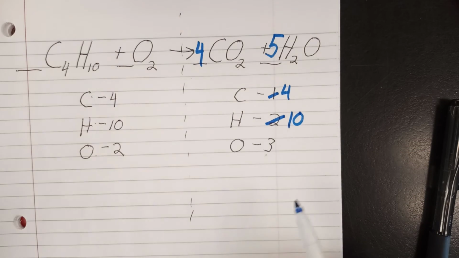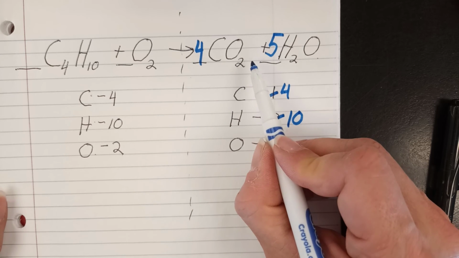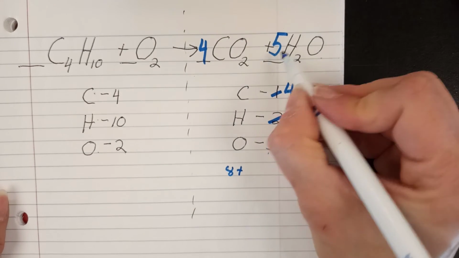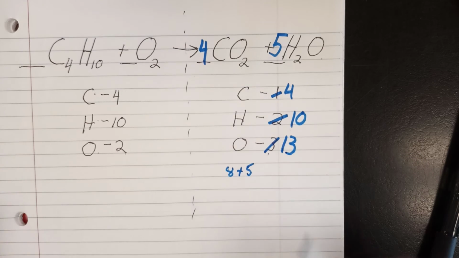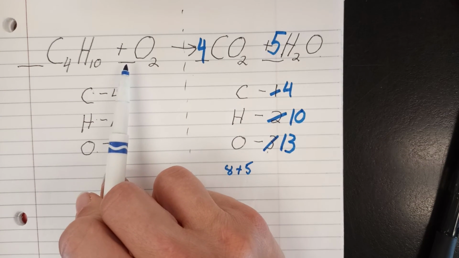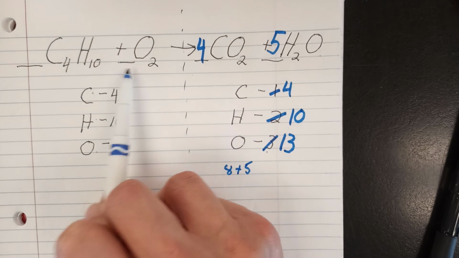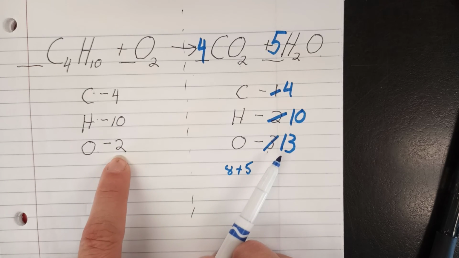Now let's count oxygen atoms. In this carbon dioxide here, I have 4 times 2, so that's 8. We'll write that down here, plus 5 here. And 8 and 5 gives me 13. Now I need to come over and put a number here. There is no whole number that I can multiply by 2 to get 13. Sometimes you'll be tempted, well, if I just put a 7 there, that's 14, but that will make it so many times worse. We know that there's no even number that's going to make this work.